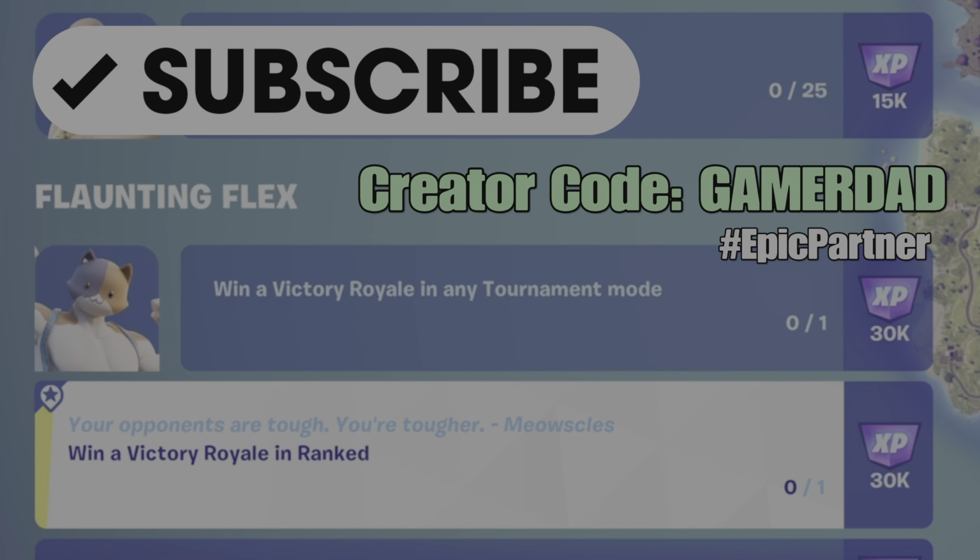Now, how to win a match? You're either going to go and eliminate as many players as you can, and that's the obvious way to win, or you need to have some kind of strategy. You can't just go out here and get lucky. Well, maybe you can, but I wouldn't leave this one to luck.